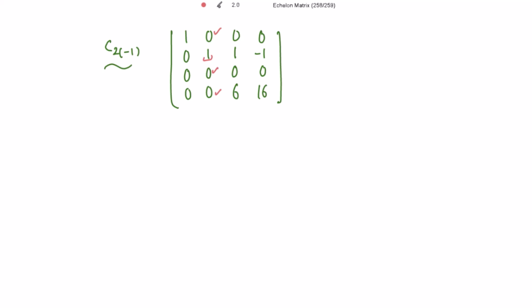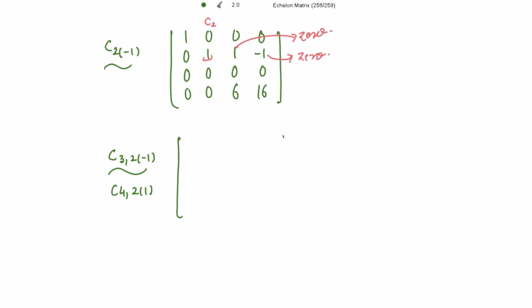To get the identity matrix, I also need to get these two elements to be 0. So to get 0 in place of 1, I'm using the column operation. Making use of this second column, just multiply the elements of this second column with -1 and add its elements to the third column, right? And to get 0 in place of -1, again I need to multiply the elements of the second column with 1 and add its elements to the last column. So we are going to change the third and fourth columns, writing the first and second column as they are.